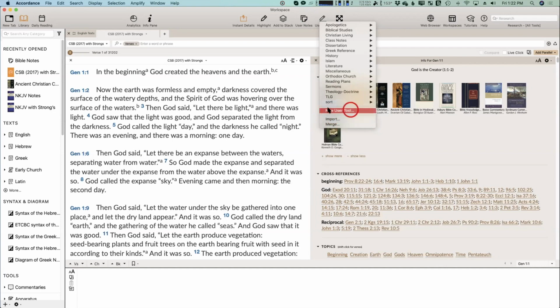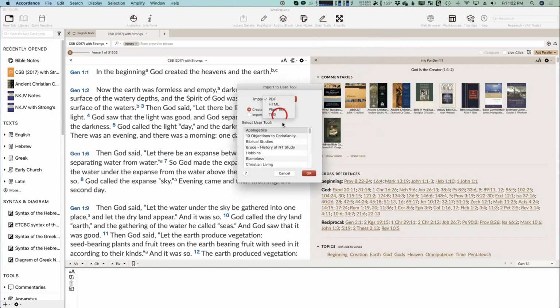Now, if I just wanted to start with a blank user tool, I could just say new user tool, but I'm going to say import. Now, we have always had these three choices here: HTML, if you wanted to import an HTML file, plain text, and then TLG. This is from the old CDs that were around really back in the 90s that had a lot of Greek text, like from Plato and extra-biblical Greek text. And so it will import those files if you have that CD, and that's been in there a long time. And I don't know that they've ever thought about taking it out. In fact, I've got all of those files. I still use it now and then.